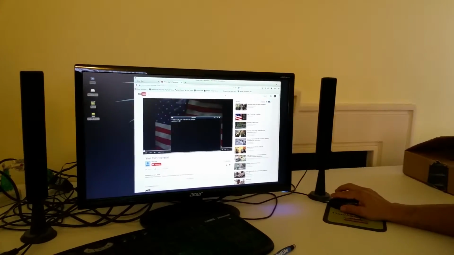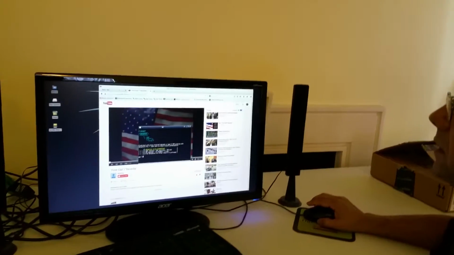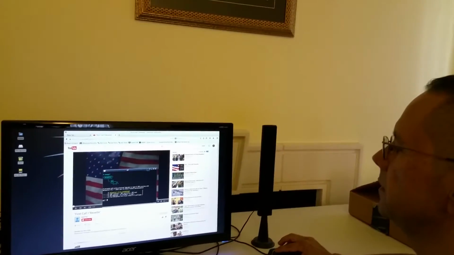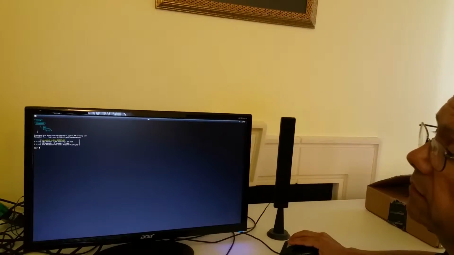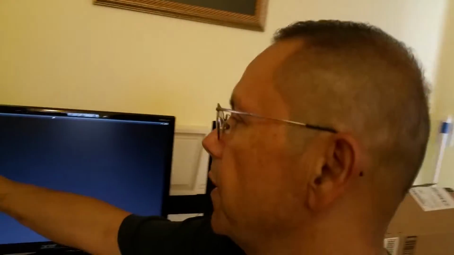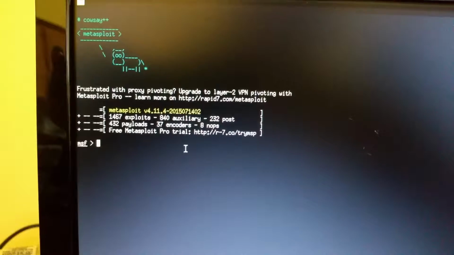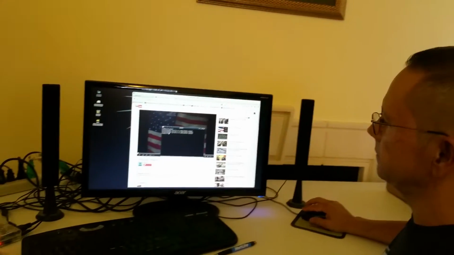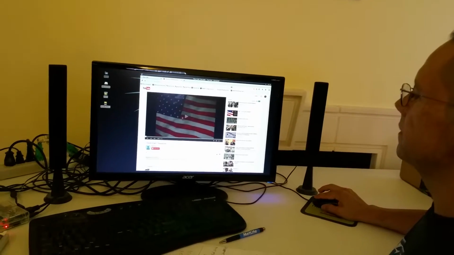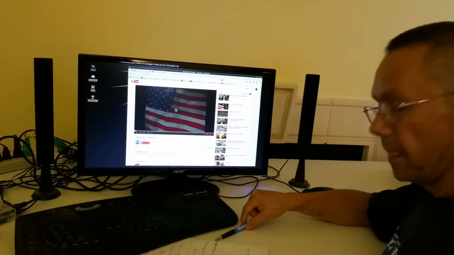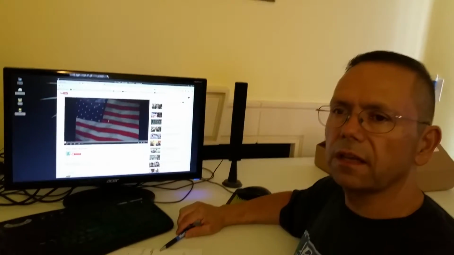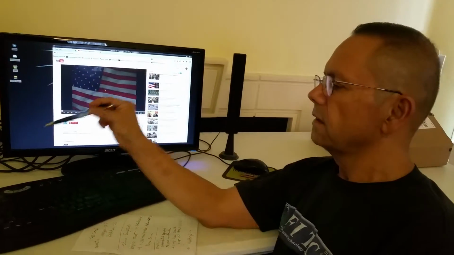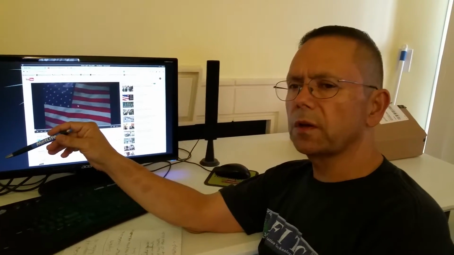Now the next thing I want to show you is that I went ahead and ran the Metasploit tool, and as you can see up here, Metasploit is ready. If you had a vulnerability, you would be able to run that MSF console or Armitage, and so the tools are running, and I'm not sure where my sound went. But anyhow, that's it. It's working, and I found that you can't have too many processes open on this one.